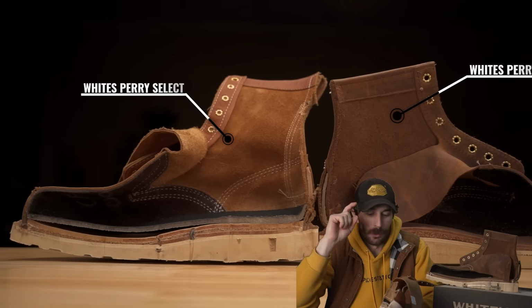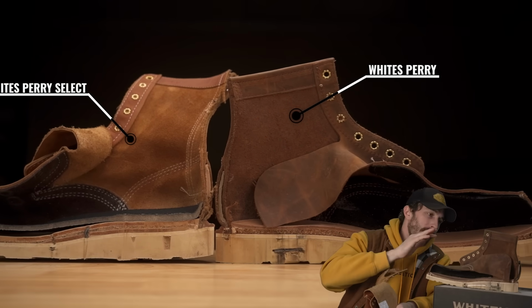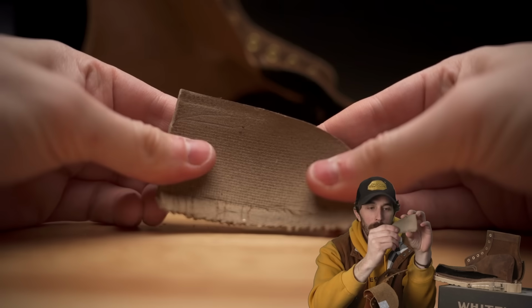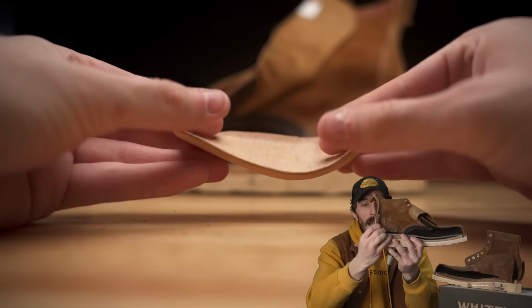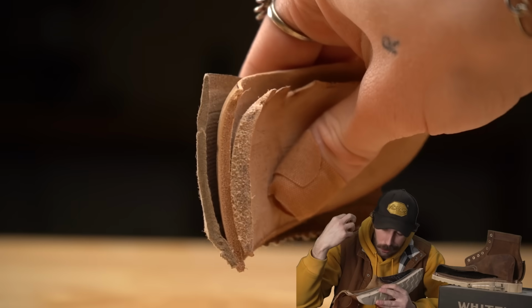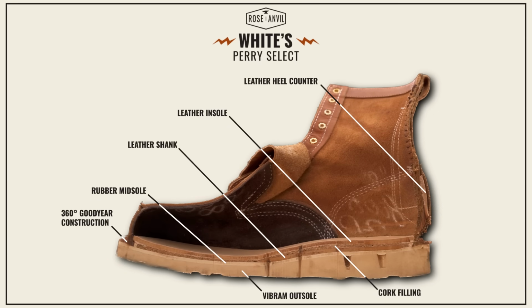So what's the difference? Well, one huge thing, and fixes the biggest gripe people had with the Perrys when they initially got released, and that was the cardboard, the synthetic counter, and they've replaced that with a nice, thick leather counter. And it's not nearly as thick as their regular counters that, in my opinion, are a little bit too thick, just a little bit overkill. So this is a little bit on the thinner end and more of what I would like to see in a casual boot that I'm not using for super heavy duty firefighting and logging.